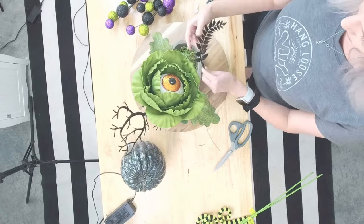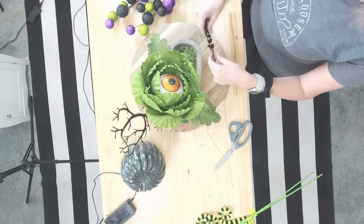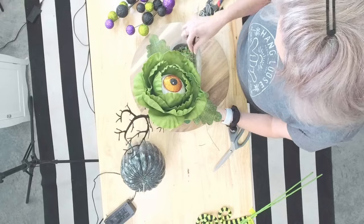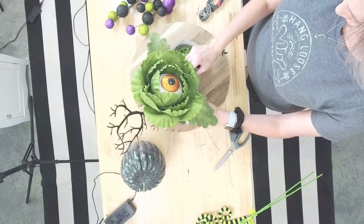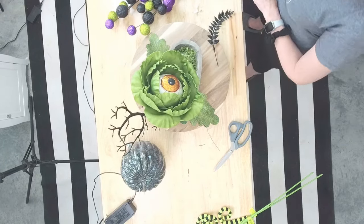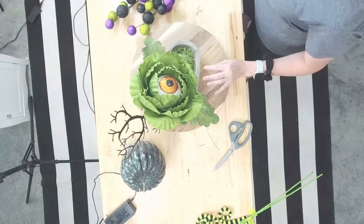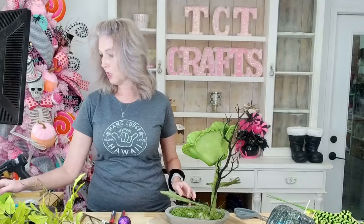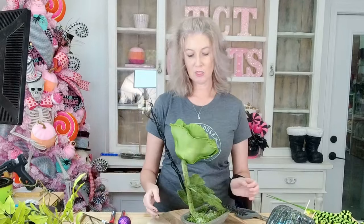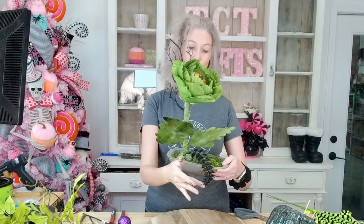This little piece is just a scrap that came from a bush — I got these at Walmart. I'm thinking I kind of want it hanging down the front, under our pumpkin, just like that. Let me cut it down and put it right there. Okay, so here's what we have so far: we have our little stem tied into our little eyeball pick and a little drapey bit there.